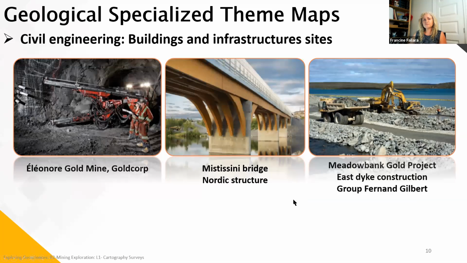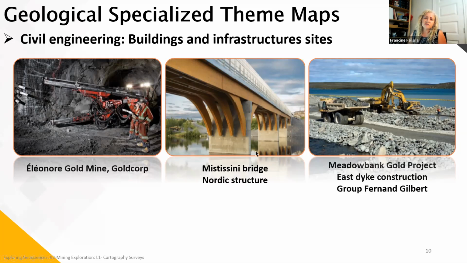And finally, a good example of where these maps are used is civil engineering. Civil engineering comprises buildings and infrastructure sites. A good example here for the mining industry is the Eleanor gold mine. In any mine, every part of a drift will be surveyed. Every wall, every drift, every roof will be mapped and put back in 3D, so that we know all the areas where there are fractures or zones of weakness within the rock, and to assure security within the mine and that drilling is safe for everybody. These maps are updated mostly every day, or as the drilling or development advances.